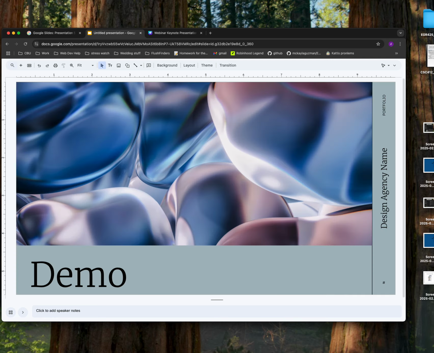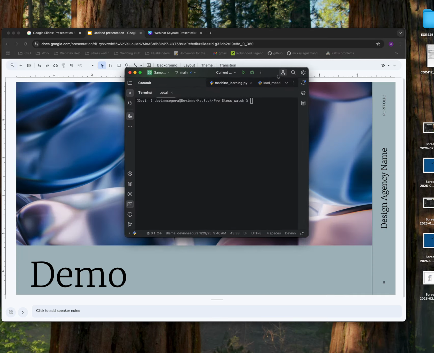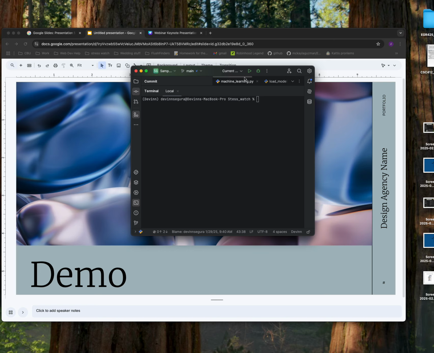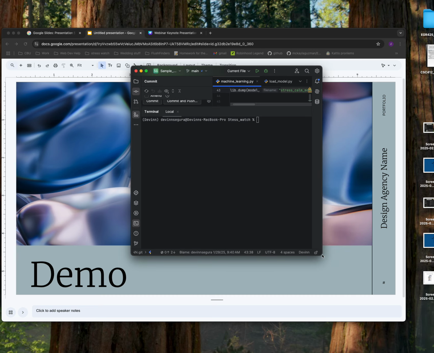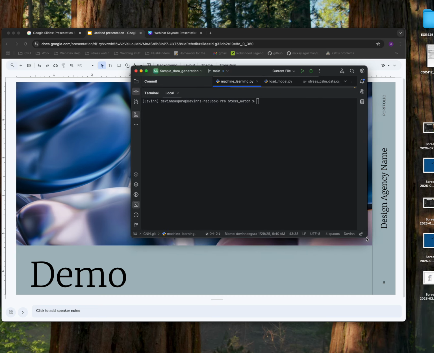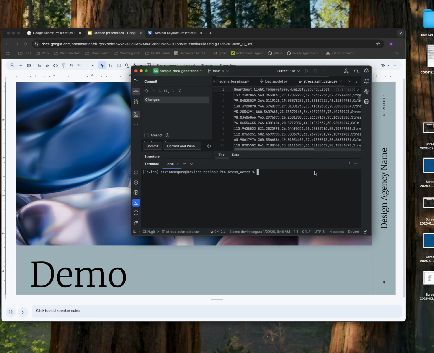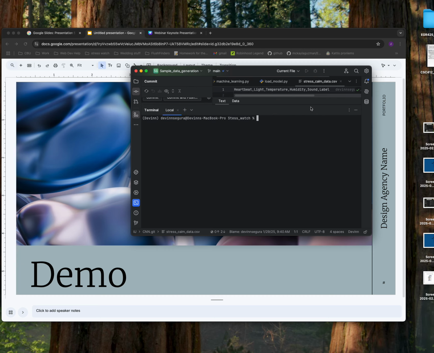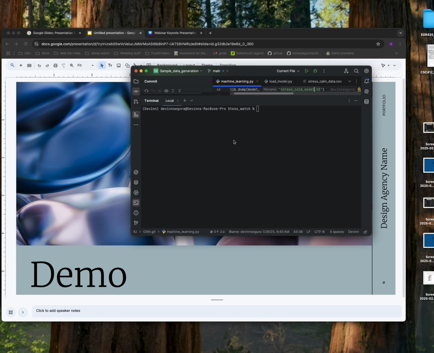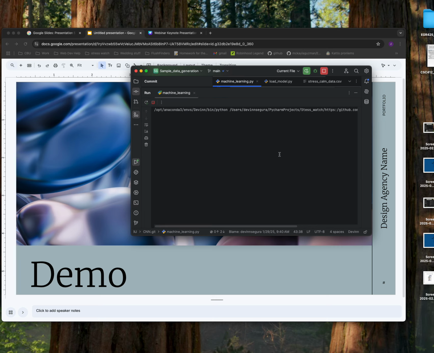I'm going to show you a demo really quick. This is currently the model being trained and giving us some information. Then I will go on to load model. Here's that CSV that we created, but I don't want to show any code yet. This is going to train the model. Based off that CSV that I showed you, this is going to give us a prediction, and then the accuracy.